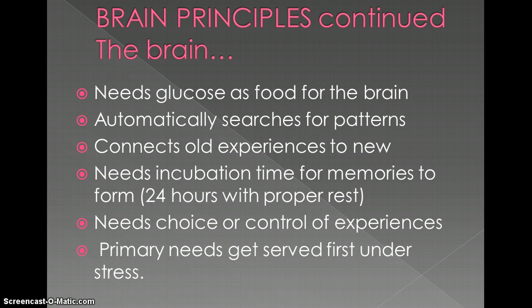More brain principles. The brain does need glucose as food for the brain. That's why it's very important for us to encourage our students to eat breakfast. They really need that glucose for their brain to function properly. And of course, they need rest as well. It automatically searches for patterns.